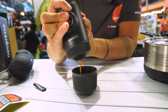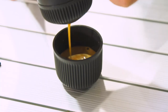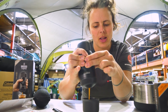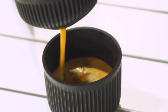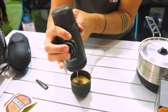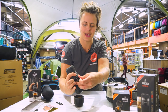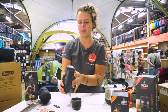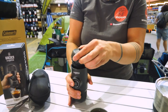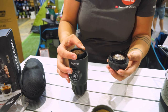Once we feel resistance, we know the water has fully gone through the machine. It is requiring a little bit of effort to pump, but nothing unreasonable at all. Starting to feel the resistance change — there we go, it's shifted entirely. That means all the water has worked its way through and it's empty. So we'll lock off that piston, turn it upright. All we need to do now is empty out the little basket of spent coffee and rinse it through some water and pop it away.